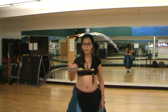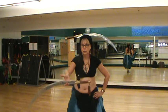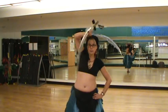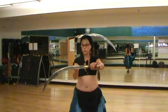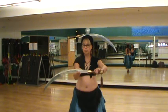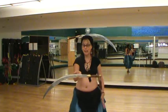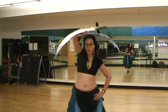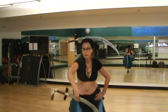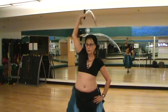So when we get here, we're going to turn the teacup over and wave goodbye. And I don't have a good balance right now, so I'm going to get a better balance. It also helps to go a little faster, believe it or not, because it's moving on its axis. So it takes a little practice to get into it. But we're going to turn it over, wave goodbye. Turn it over, wave goodbye. Turn it over, wave goodbye.